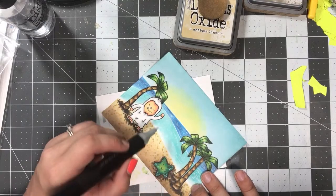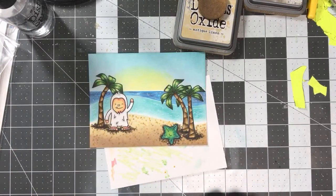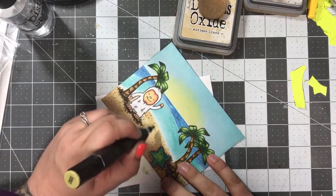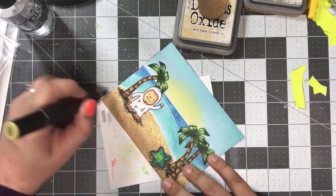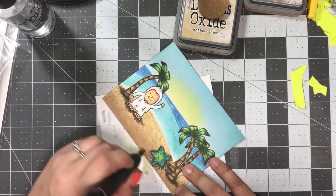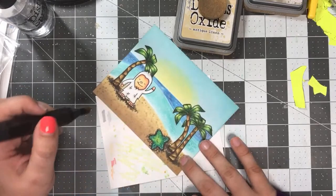Cute. Okay. So now we've got some sand. What I might do, actually, is do a quick coat over this with the, what is this? EV2. Now I know that this is ink blending, so this seems a little weird because this whole bottom thing is not Spectrum. It's not alcohol markers, but I think it will help to kind of balance things out a little bit.